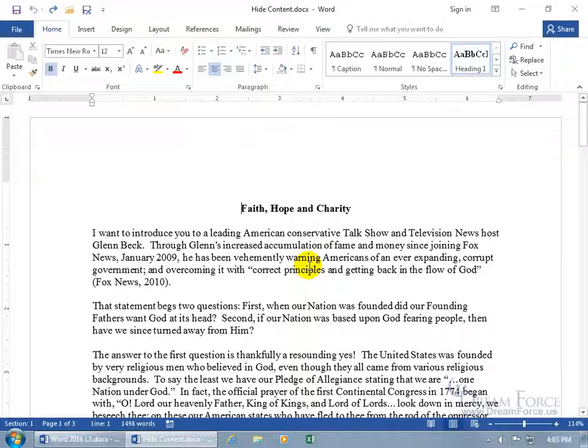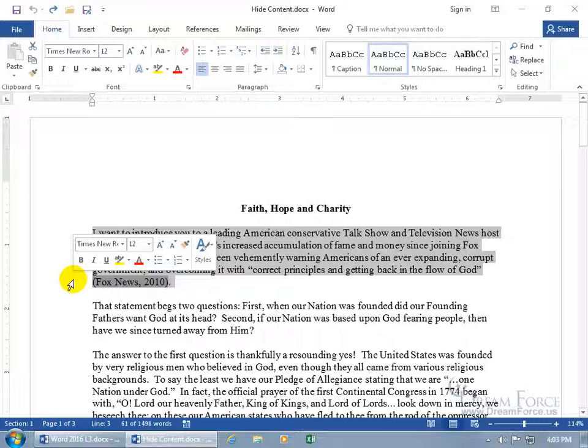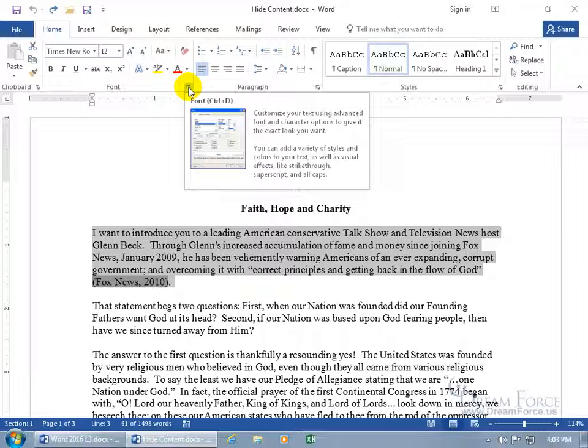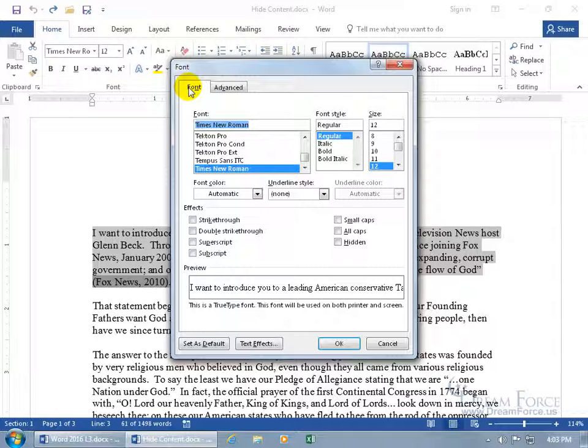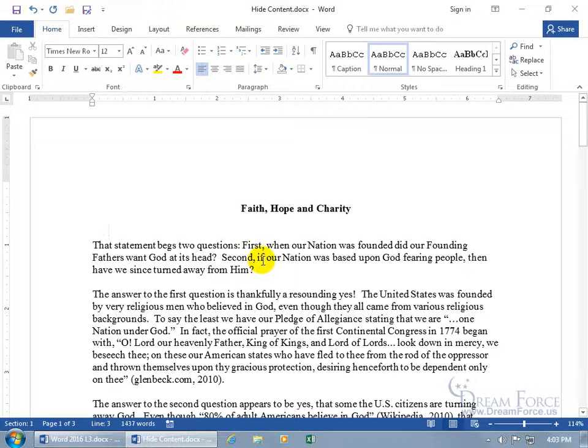If you want to hide content, anything that's selectable in your document, in case you want readers to focus on certain parts of your document without highlighting text or deleting unimportant text for that given time, go ahead and select whatever you want to hide, like this paragraph, for example. To hide it, you can do it one of a couple of ways. You can come up here on the Home tab to the Font group and click its expandable dialog box button, or Control D opens up the window here. And you can come down here and check Hidden, and then click Okie dokie, and it's gone.